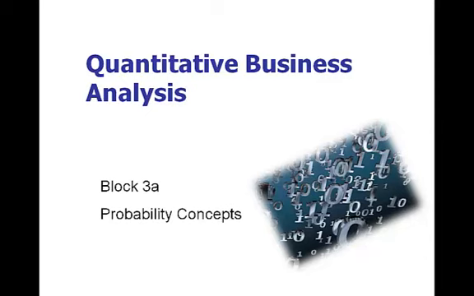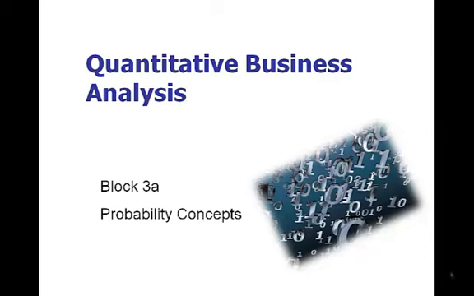Okay, as we continue our discussion regarding probability and probability distributions, an important area to take a look at is something called conditional probability. This is a bit of an extension of our discussion of combinations of events. We talked about the union and the intersection. Well, now we'll spend some time looking at conditional probability.